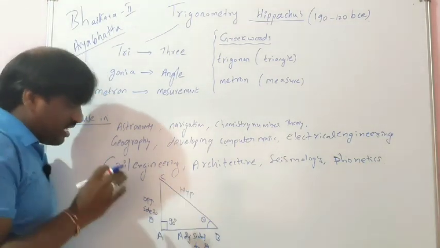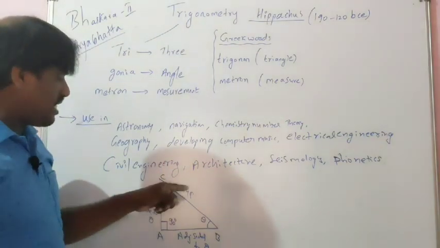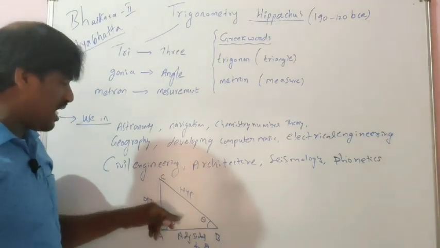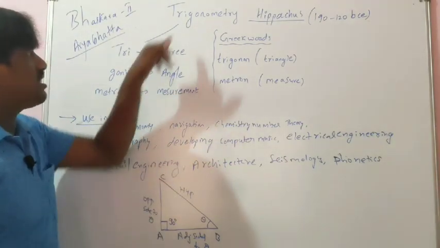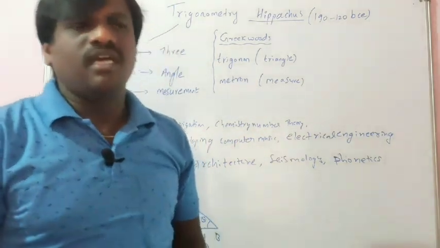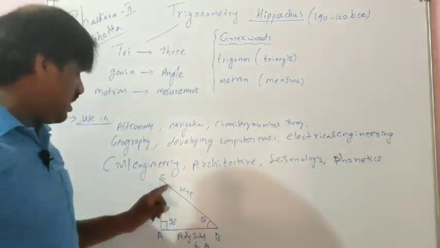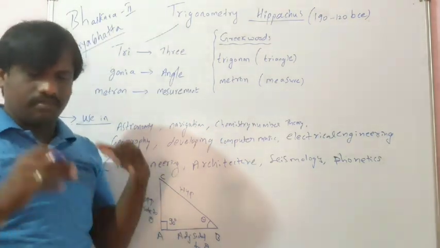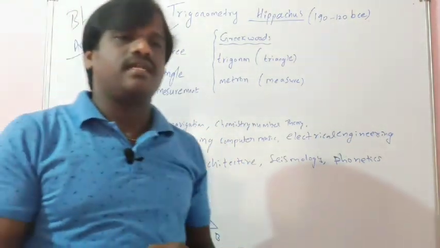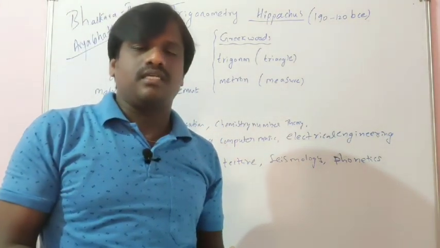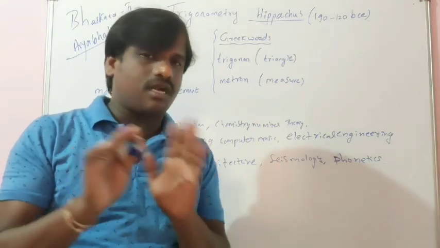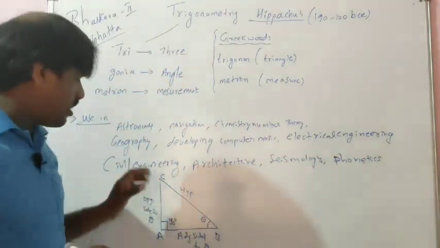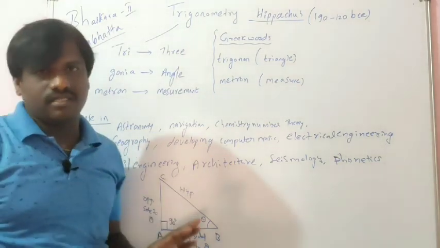So the relationship between the sides and angles of a right angle triangle establishes trigonometry. You may think that we use this only in right angle triangles. No, it can be used in an equilateral triangle, it can be used in an isosceles triangle, but not right now. Now we are going to learn only about right angle triangles in this topic.